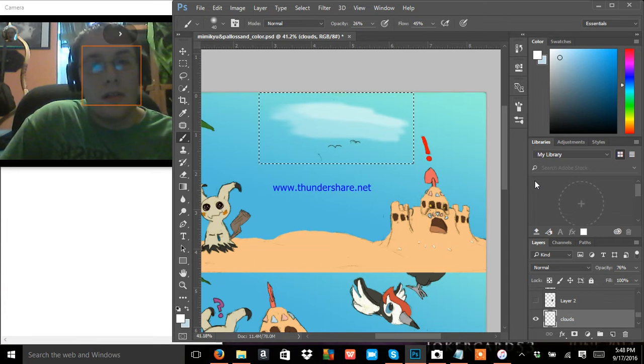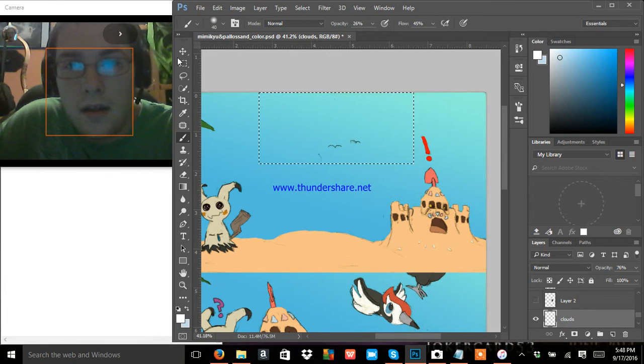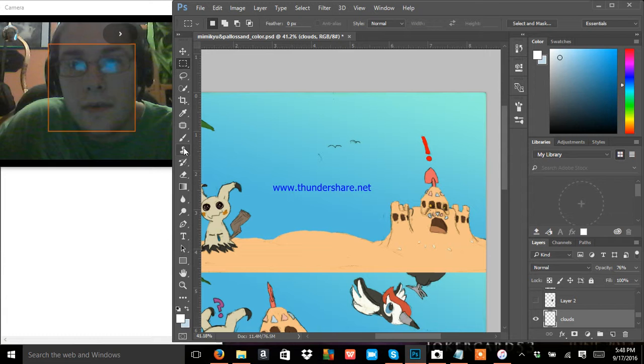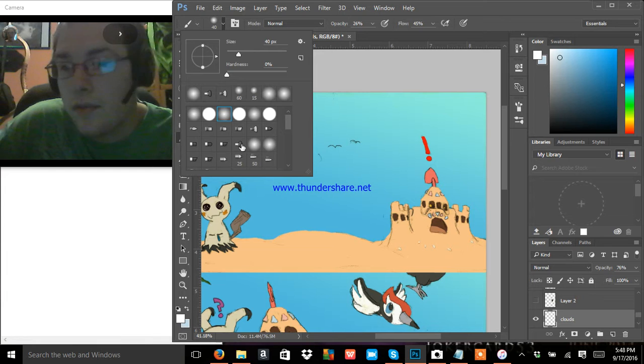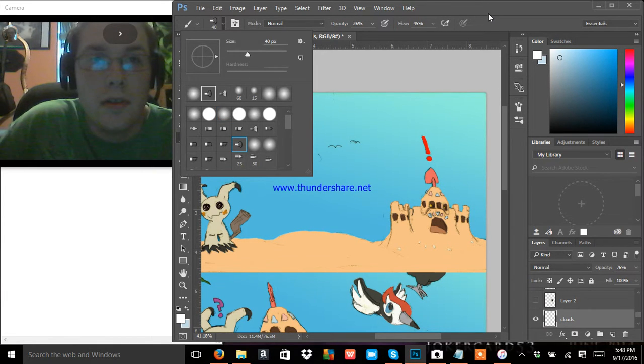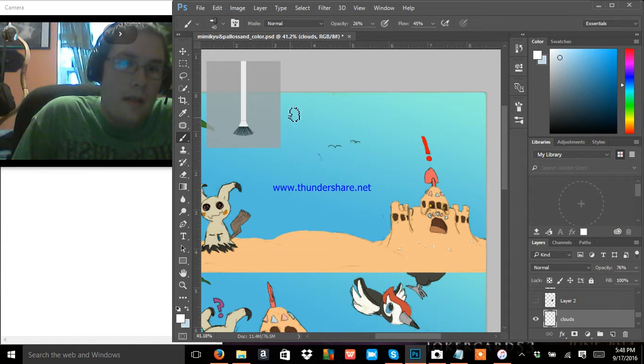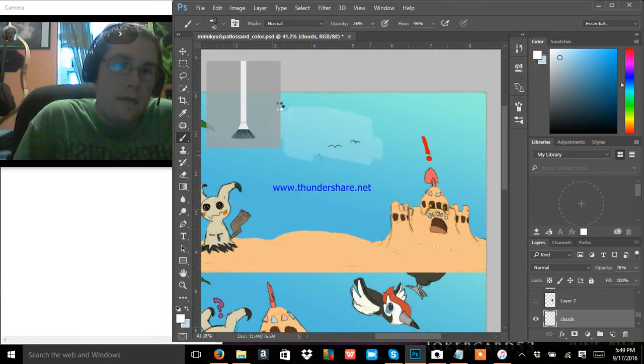Where we left off, I was working on the clouds, but I'm not really feeling them, so I'm actually going to delete what I currently got. And, well, I want to take a brush. I'm actually going to change to a different brush style. I already lowered the opacity in the flow to help get it in. Really looking for that feathery texture in the cloud.